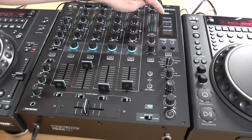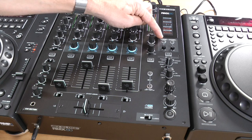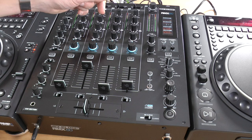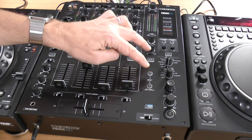Over on this side you get beat counters and a display. It's a pretty basic display, but it has some useful information. There are two auto beat counters, plus channel start and crossfader start functions. This is useful if you're using media players that are compatible with it, because channel start and crossfader start mean you can get your CDs or other media playing by simply moving the crossfader or the channel fader. A lot of mobile DJs like that feature.